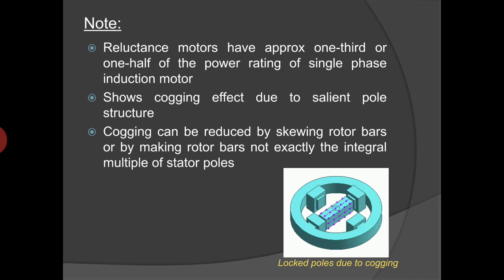Reluctance motors have approximately one-third or one-half of the power rating of a single-phase induction motor of the same size with a cylindrical rotor structure. These motors show the cogging effect due to the salient pole type rotor structure at the time of starting. So, the starting torque may vary widely depending on the position of the rotor at the time of starting. This cogging effect may be minimized by skewing the rotor bars and by making the number of rotor bars not exactly an integral multiple of stator poles, or rather the number of rotor bars may be selected as a prime number.